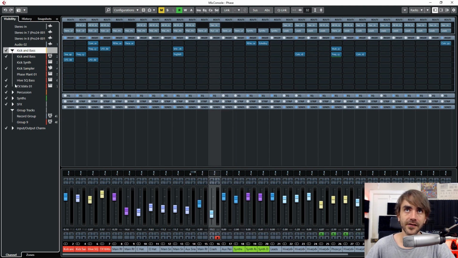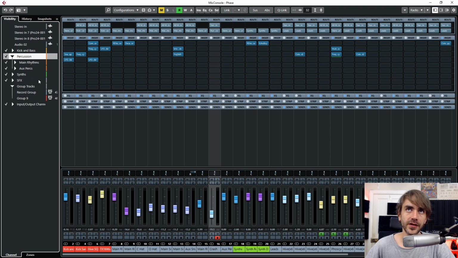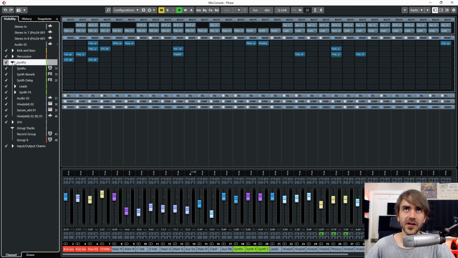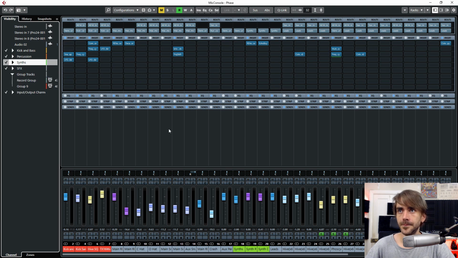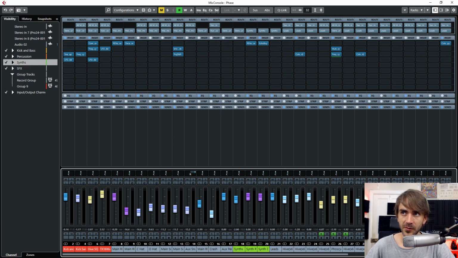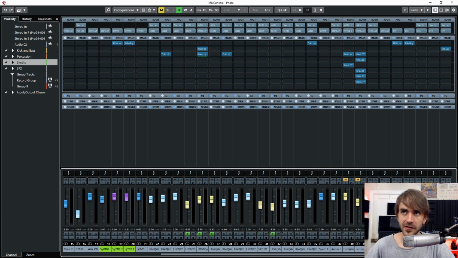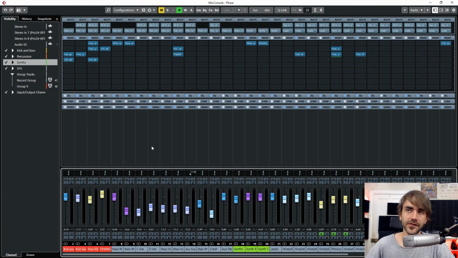We can turn this kind of stuff off to make our mixing experience a little bit more fluid in terms of what we're actually seeing. The stuff that's not present in the project, we can just turn off. So there's a couple of ways of doing this. I find this is a little bit more clinical because now you have the exact disposal of what tracks you want, regardless of what kind of tracks there are, if that makes sense.